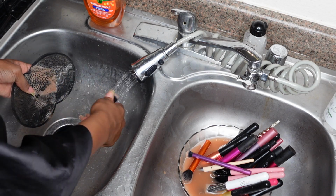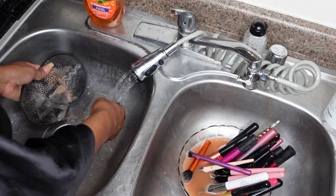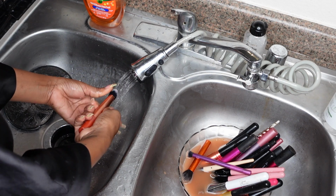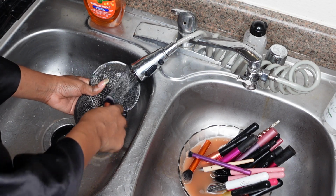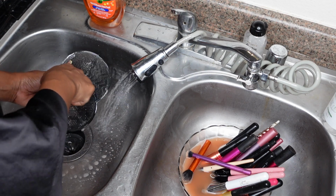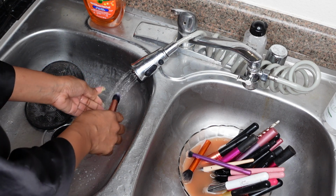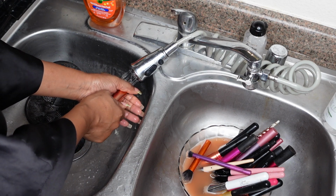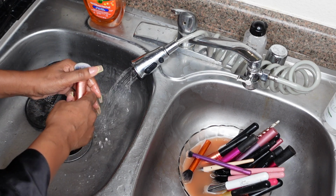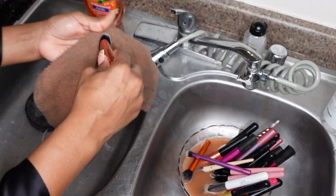Okay, do not play. So this pad that I'm using is a brush cleaning pad. You can use it one or two ways. You can hold it like I'm holding it, or you could just clip it onto the sink and suction it down to the sink, and then you could use it that way. I'm not really sure why I was holding it. Maybe I was just doing it for film purposes, to show you different ways. I'm honestly not even sure why I was holding it, but I was.